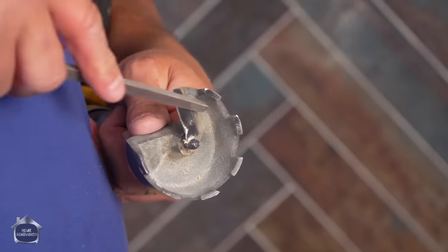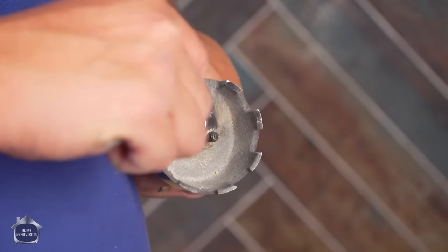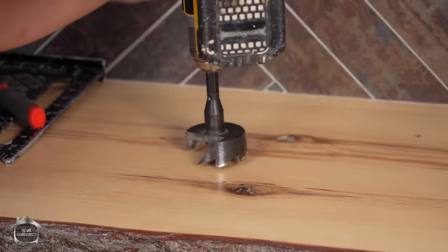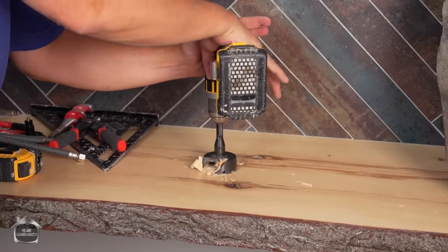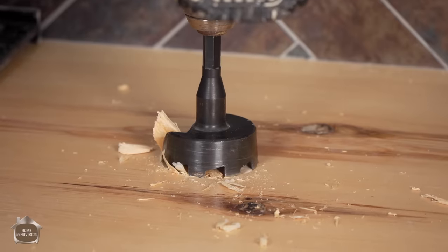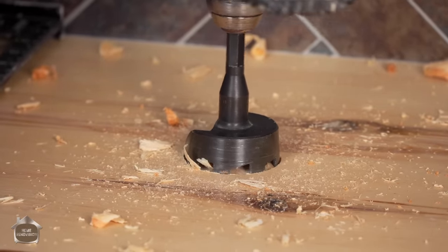So, I like to have a little file handy. I actually keep this in my kit with my saws. Just because when I'm drilling holes, I like to make sure it's nice and sharp. Okay, here we go. We'll put this on regular drill and slow speed because there's a lot of torque here. All right. Now that I'm starting to cut, I'm going to go in reverse just a second. And that makes sure that I'm not causing any splits that are going to tear across my counter. Now we're good to go. And just a little bit of rotation helps make the hole just a hair bigger than the bit and helps keep it from heating up.